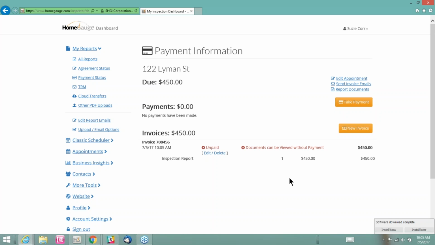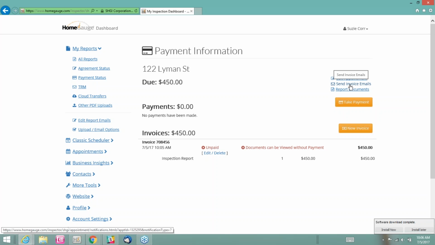Also on the screen, I'll also point out that you can use this orange button here if you needed to create a second invoice for some reason. This is also the same screen where once you've received payment, you'll record that the payment's been received. And there are a couple links up here that I'll point out as well. This link right here is when you're using the appointment manager to go back in and edit the appointment.